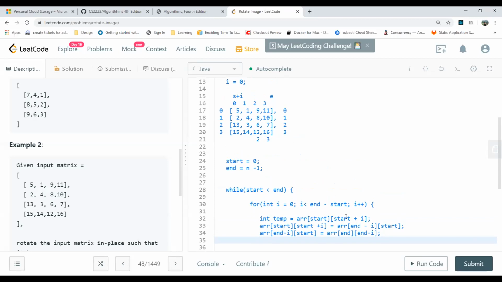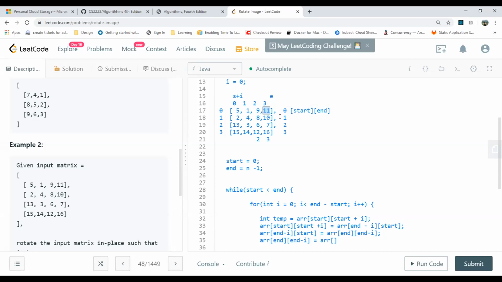People seeing this approach for the first time, it will be good. So again, I'll do the same thing, and if somebody can help me. What I'm doing is I am at start and end. This is my start and end position, because this is the 0 and 3 position for this 11. Eventually I access 11 and move it to 16.